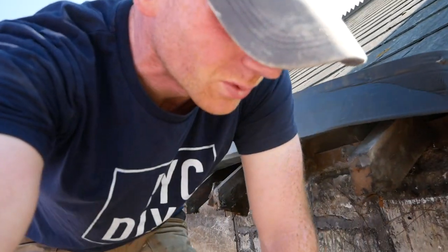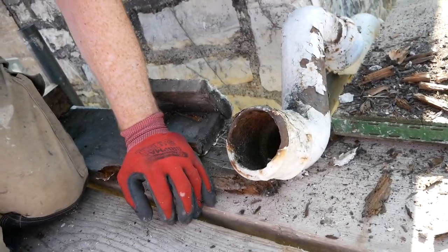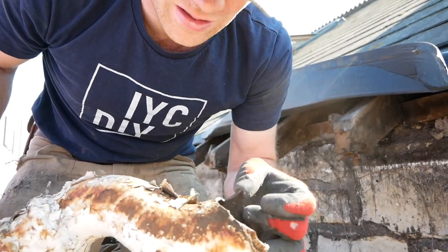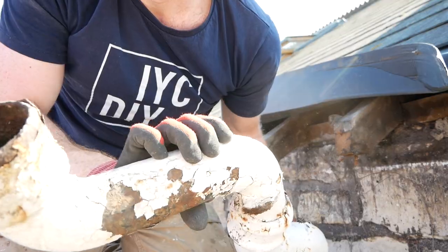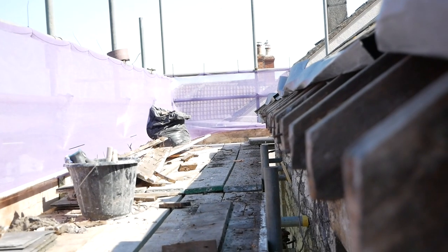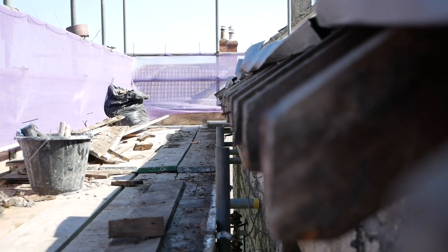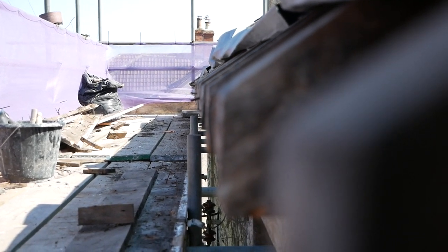Oops, turns out the fascia board was also propping up the cast iron. But at least that's revealed that that was damaged anyway. So with all that removed, nails to come out, all the timber ordered, there's only one thing for it. Next stop, to the top.